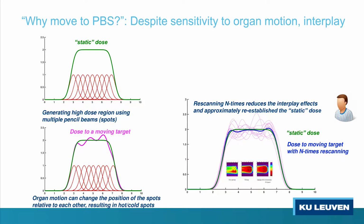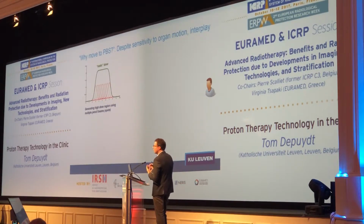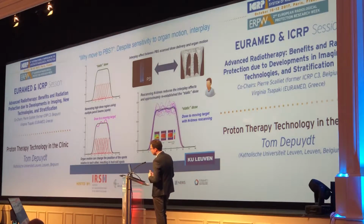The interplay effect is an important one. So the interplay between the delivery, which is actually a time-resolved process. So you see here that a dose is actually made out of all these small deliveries, and they have to be aligned correctly, because otherwise you will not get the dose distribution that you intend. If you have motion, then it seems the movies are not working. But anyway, you have the delivery process, there it is. And you have the tumor motion, so the interplay effect between them will make these different spots not aligned with each other, and they create a different dose distribution summed up than you intended. So there are techniques to overcome that in PBS, for example rescanning, so that means actually delivering the dose in smaller parts repeatedly.